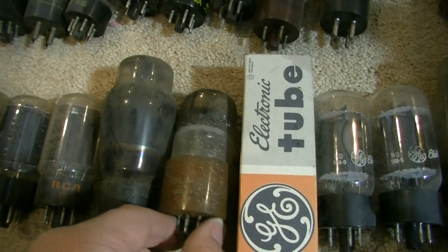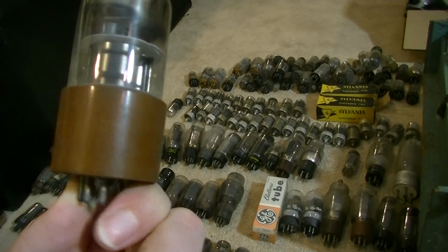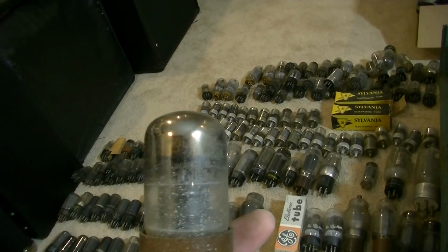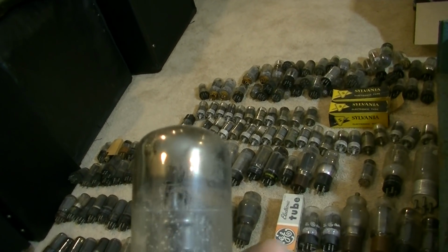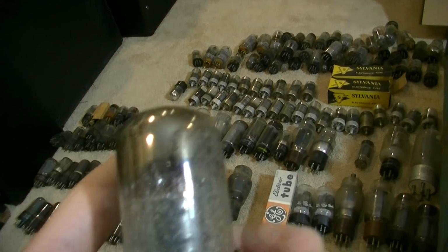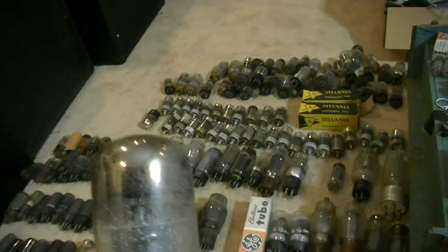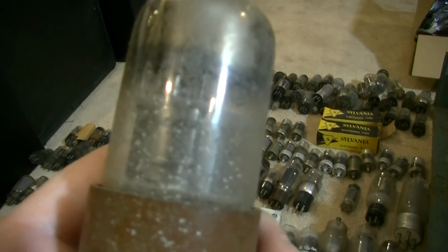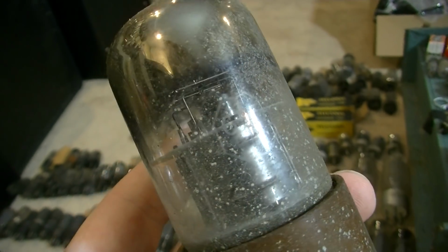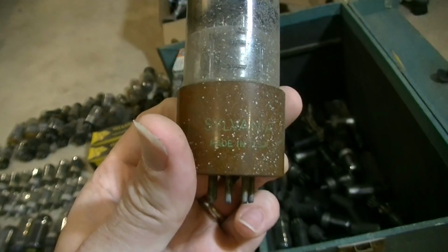And these are all dirty, but they probably function. Now, this could be all bad tubes, but the thing about these old tubes is that the standards for what was a bad tube back in the day, when you could get tubes relatively easily, was different than what you would say today. If I had an old amplifier with one of these tubes in it that measured maybe a little weak but still sounded great, I would just leave it in. But back in the day, if they took one to the drugstore and it measured weak, they would have a tendency to just replace it. This one is a 6L6, what does it say? WGA. That's a Sylvania.